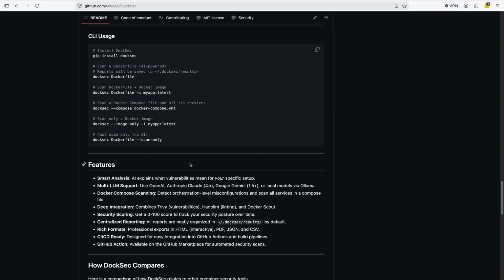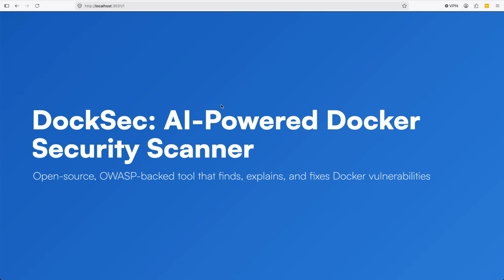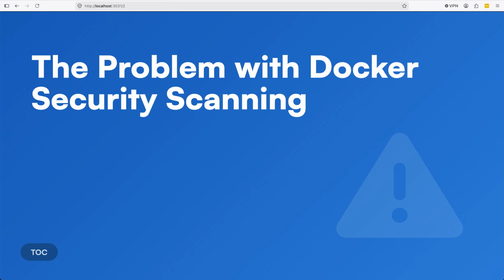Okay, so let's go into detail about what it will do. I have some slides prepared for this. This is DocSec, an AI-powered Docker security scanner, an open source OWASP-backed tool that finds, explains, and fixes Docker vulnerabilities. So okay, let's get to the real talk: the problem with Docker security scans.